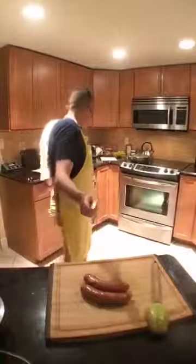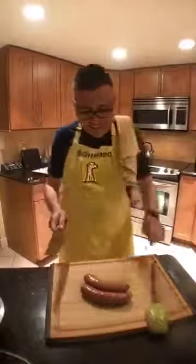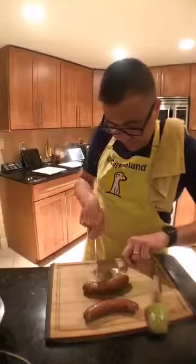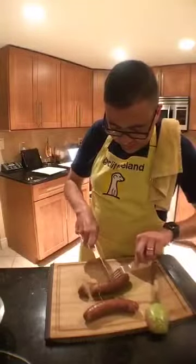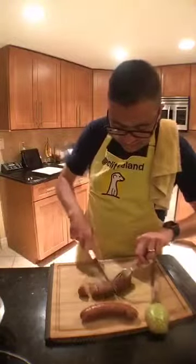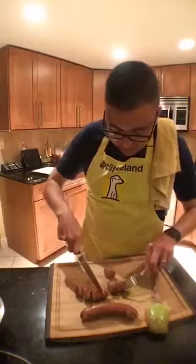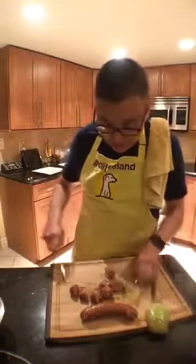So we're gonna cut our sausage each of slices. And we're gonna do it quickly. I don't think I needed this huge knife for this. Oompa-pa, oompa-pa, that's how it goes. Okay, that's one.